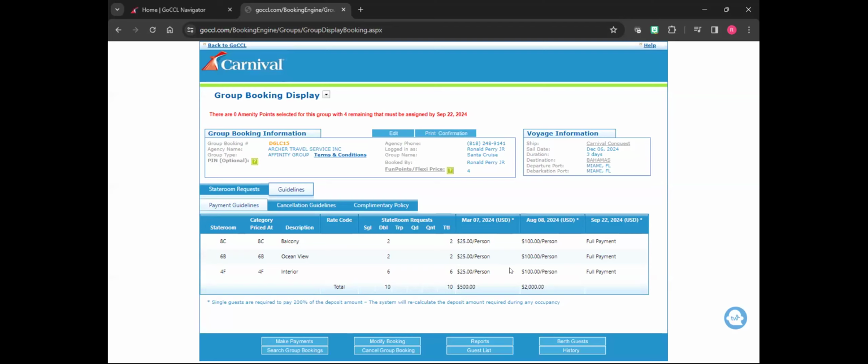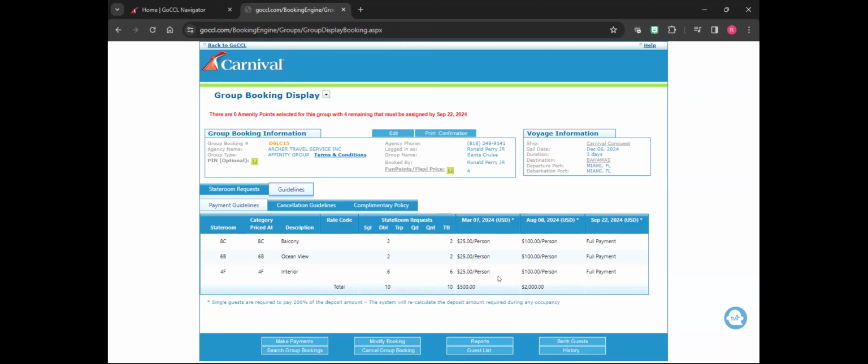Okay. So you're going to be reaching out and making sure you get people to pay $25, which is why Carnival does it this way, so that it's easy for you to give your group time to make their payment for their full deposit, which is really awesome. So this is one of the perks of marketing a group cruise. It's like, hey, you only have to pay $25 per person, and this will secure your rate. Your actual deposit isn't going to be due until August 8th. Your full payment will be due by September 22nd.